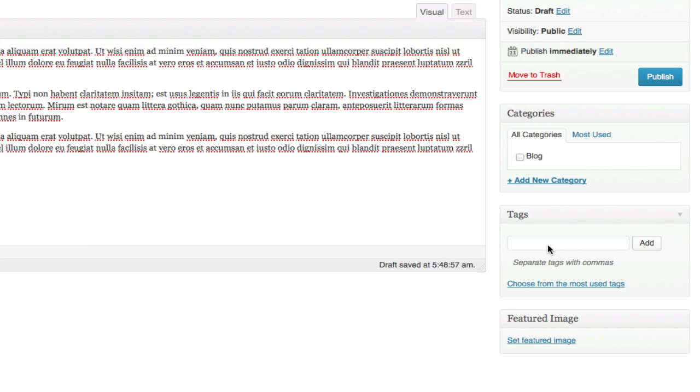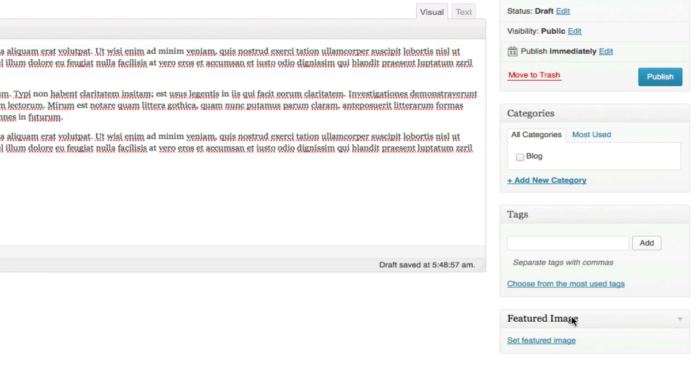This tags button here, this is what I was talking about earlier. If you want to tag your posts with different things, this is a good search engine technique. If you want to target certain things, like for this blog, we could actually say things like painted furniture or something like that for this post, but we're not going to use that right now. Or you could use other things too. If you're writing about a dog, you could put dogs or something like that, and it's a good way to let the search engines know the way that the link structures work in your site. But we're not going to really get into that. It's kind of complicated, but that's what tags do.